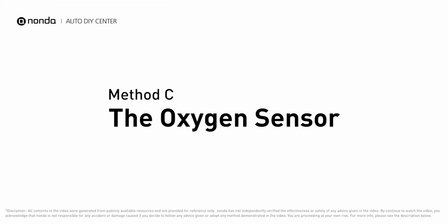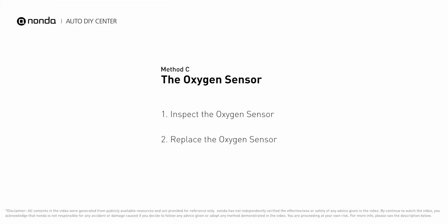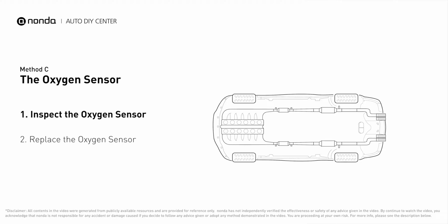Method C. The oxygen sensor. This oxygen sensor is located right after the catalytic converter. Bank 2 is on the side with the cylinder number 2. Sensor number 2 is usually the downstream oxygen sensor behind the converter.